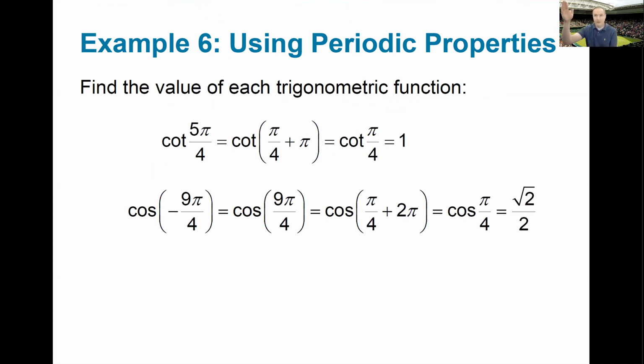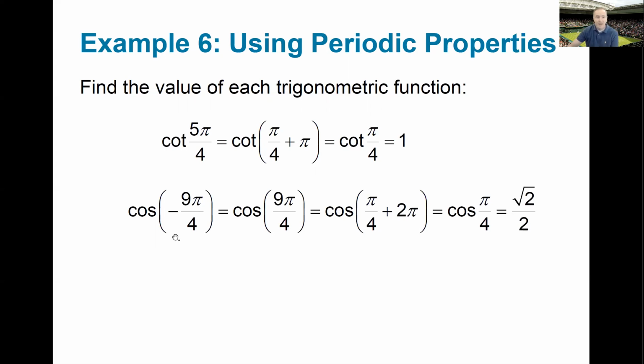When I'm thinking of 5 pi over 4, that's the angle that splits quadrant 3. At that point, the sine and the cosine are both the negative square root of 2 over 2, so of course the ratio of the cosine over the sine is 1 there. But what your book would like you to think is that since the cotangent function repeats its values every pi units, whatever the cotangent at pi over 4 is, it's the exact same thing as the cotangent at 5 pi over 4. They're both 1.